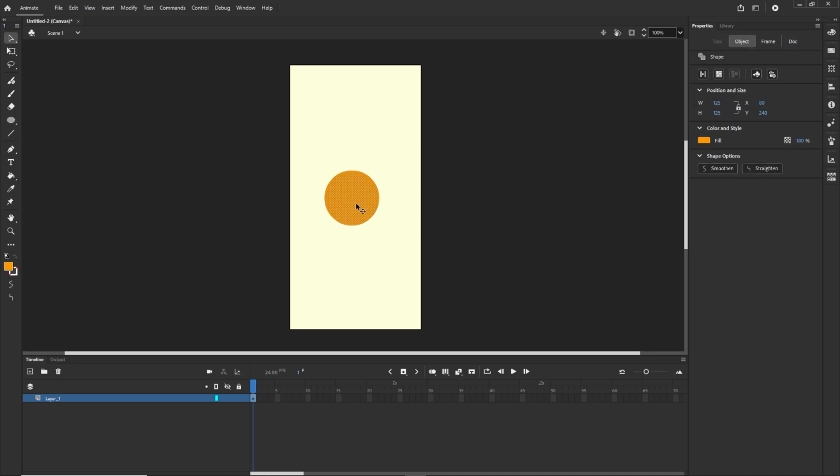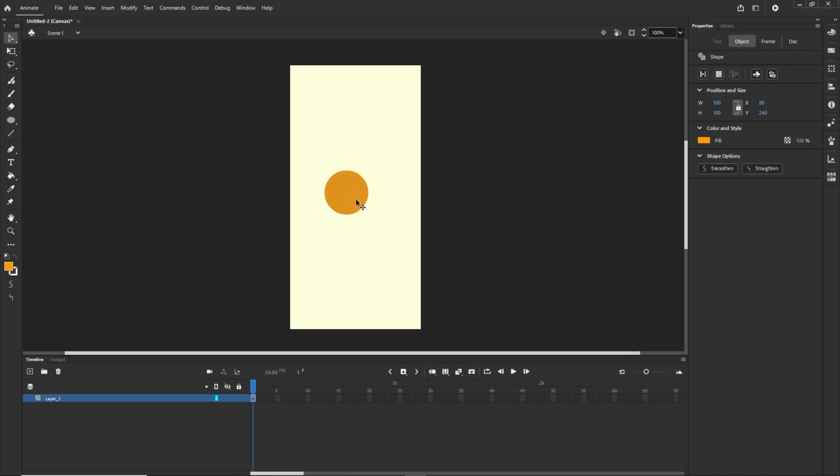Now I will go to the selection tool, click on my shape, and change this to be 100 by 100, just so we can follow exactly with the same numbers. In here, I have the position and size, and I am going to click this lock for width and height, and make this 100 by 100. This is optional, but yeah.